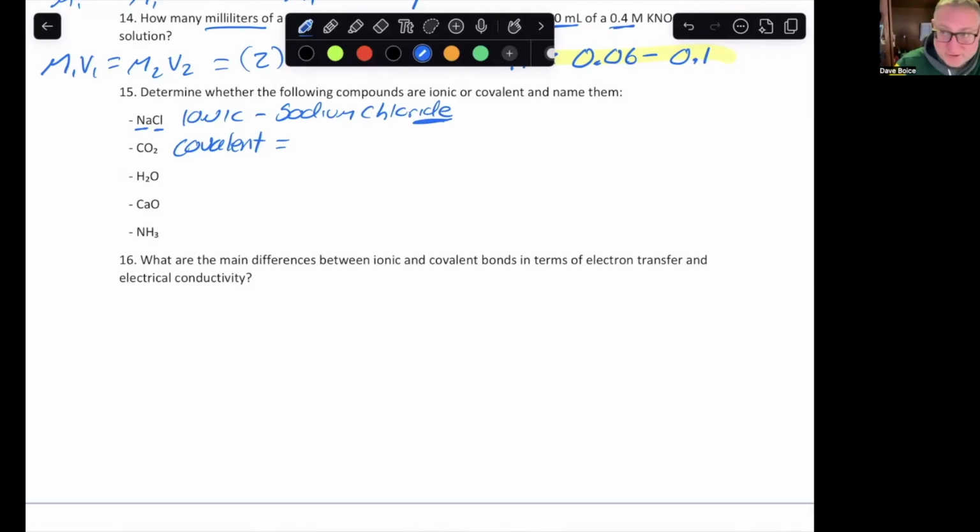And so I have one carbon, so that's going to be carbon. Now you don't use mono if there's only a first one. If you forget about that, think of something you know, like carbon monoxide. That's a dangerous gas. It would sound weird if you said monocarbon monoxide. It's just not how it works. So carbon, in this case, we have two oxygens, so carbon dioxide. And you probably heard of that one too.